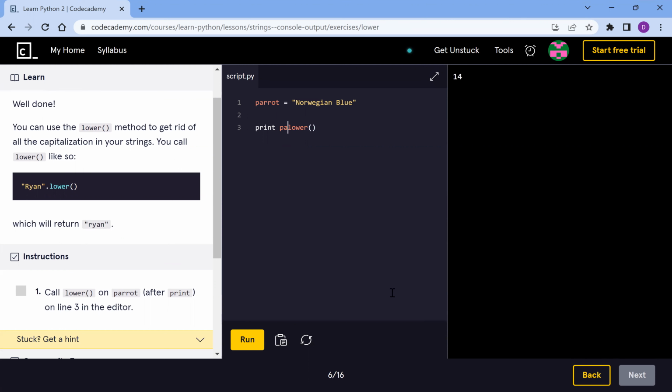Oh yeah, we need the quotes. Can't forget the quotes. And we got parrot and that dot. Okay, let's see if it's right.